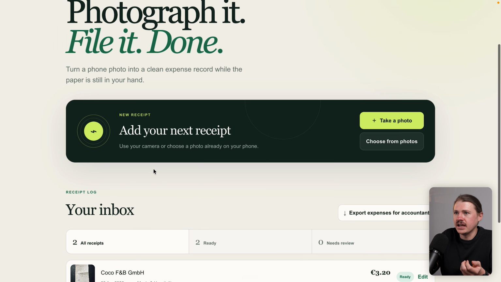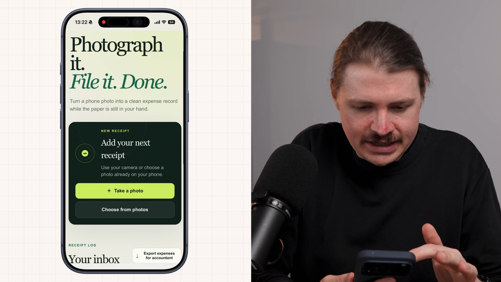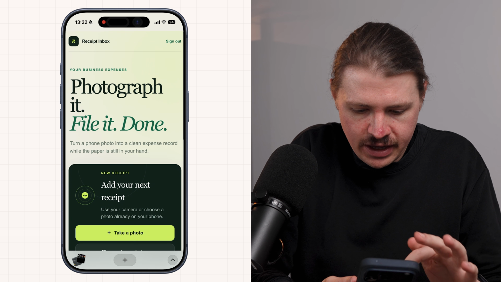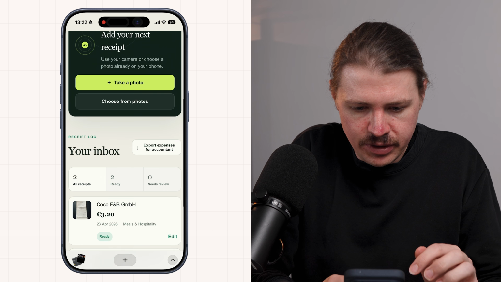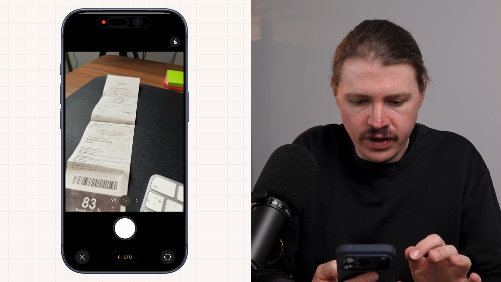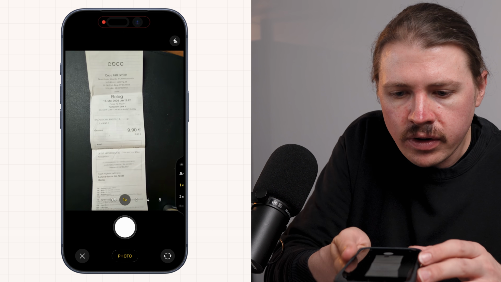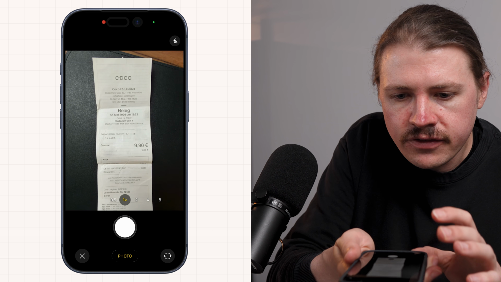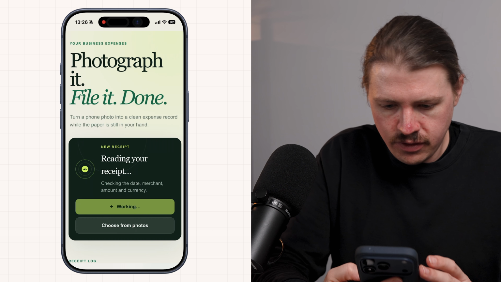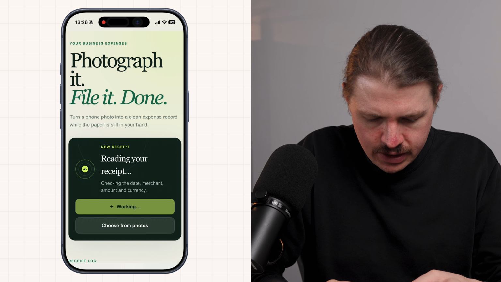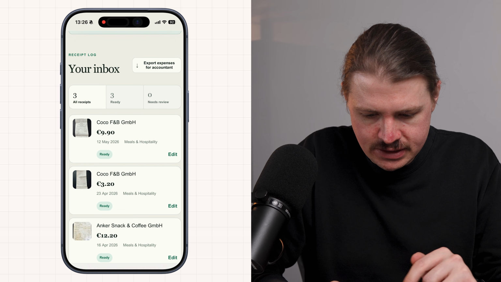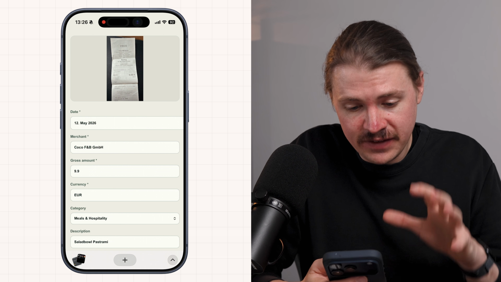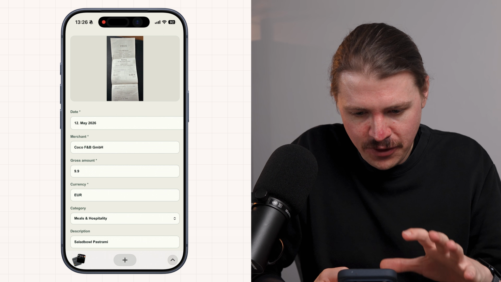Let me show you now the functionality. What I might actually do is switch to my phone. And so here I have that exact app up on my phone. You can see I am signed in and those same invoices are there. Let me go on now, take a photo of a new receipt. So I have one here. I'll just go and take a photo, use the photo, and we can see it's working. And the receipt added, if we take a look now, we have 3 receipts, and this is the new one here. And you can see it successfully extracted all of the data from that image.